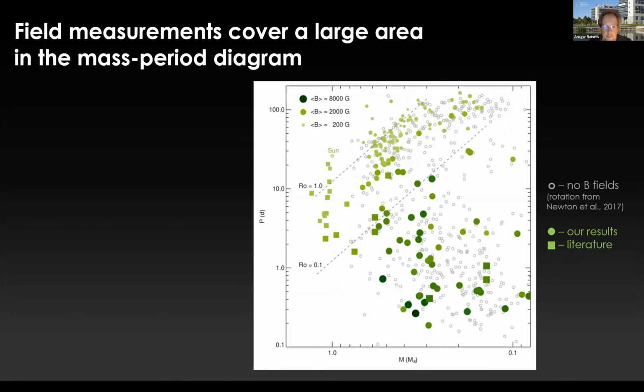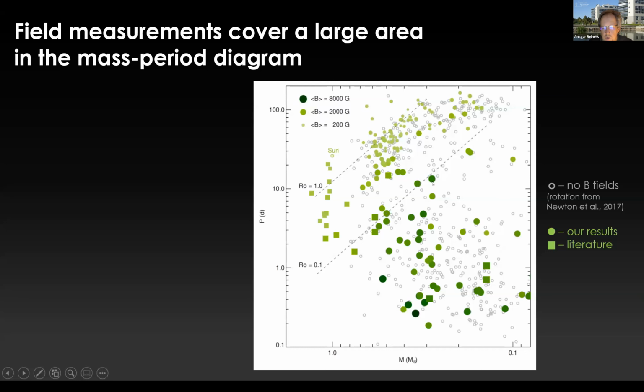So here's a period-mass diagram. We have all the stars that we've measured, added with a few more results from the literature as the circles. Here are some literature results that we took from other papers, and all the circles are our measurements. So it's a function of mass and period. The sun lives here, so it's 25 days, 26 days, whatever, rotation period, and it has the mass of one sun. Okay, so we're here, and then the lower mass stars are down here.